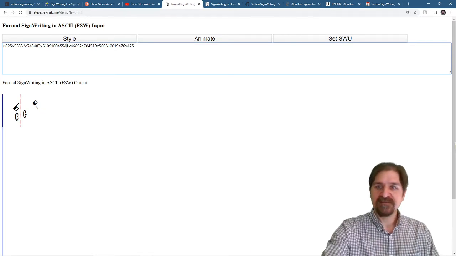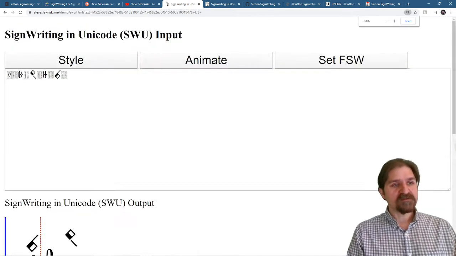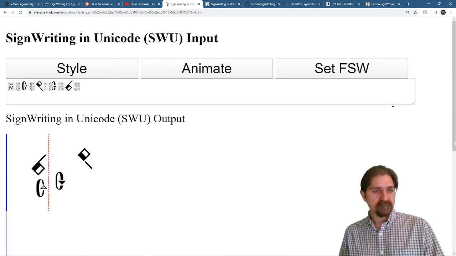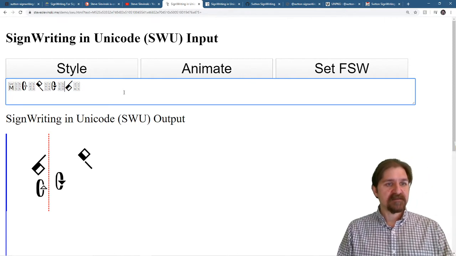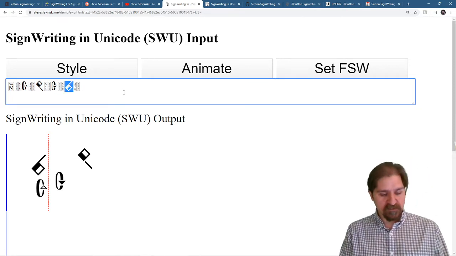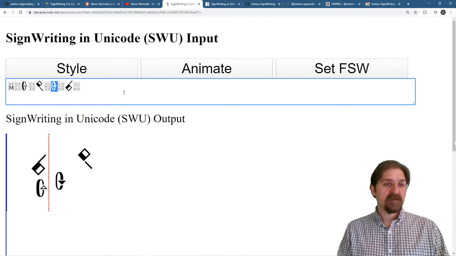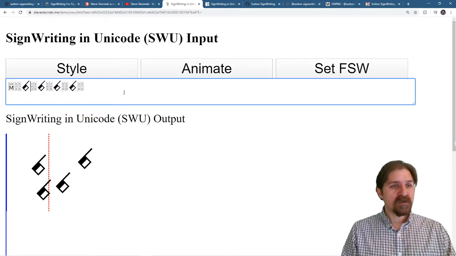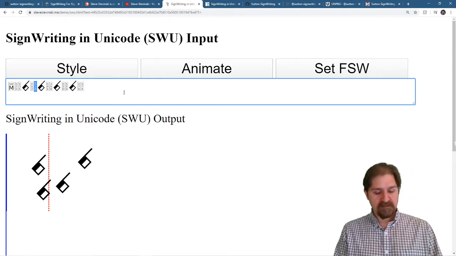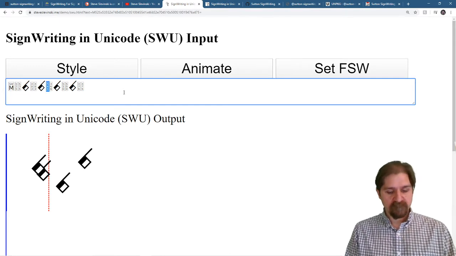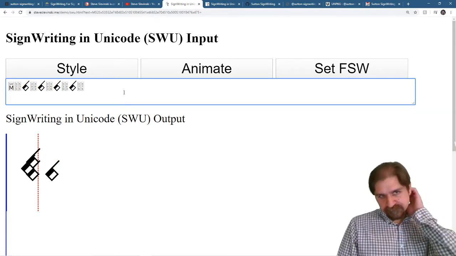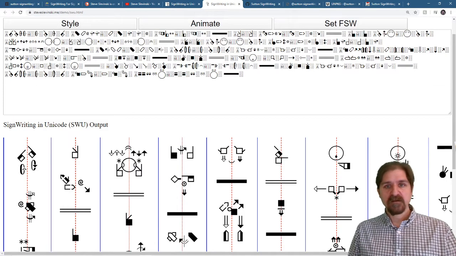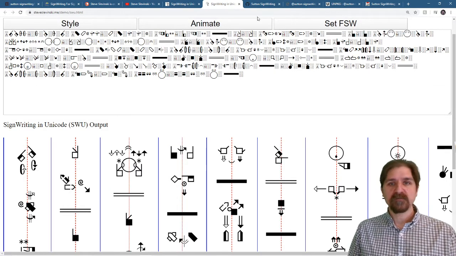Now when we use sign writing in Unicode instead, we cannot as easily update or modify these symbols because this is one whole character. What we can do though is we can copy it and we can overwrite symbols. We can also copy coordinates and push them around. We will get more into the characters and processing them later. Right now, hopefully this gives you a general overview of what we're talking about.